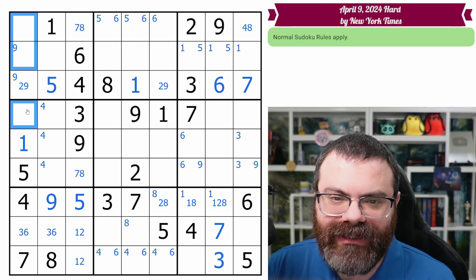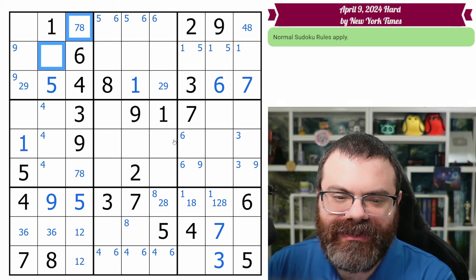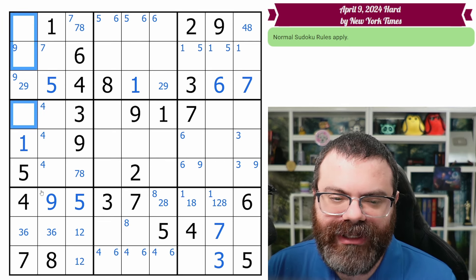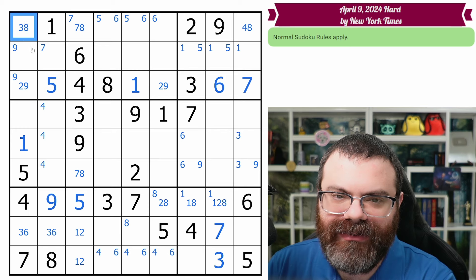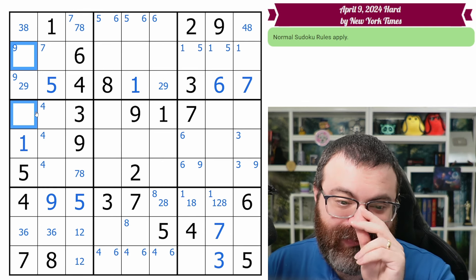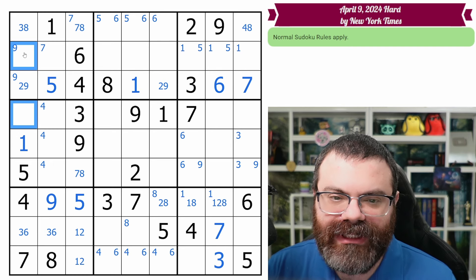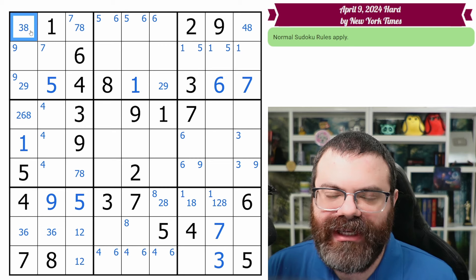I feel like this column might be limited. We already know that the 6 needs to go in one of these two — these aren't 6. I am noticing the 7 looking up, putting a 7 in one of these two. Unfortunately 7 is in one of these three. Let's think about what this column needs: 2, 3, 6, 8, 9. This can't be 2 or 9, so 3 and 6 — oh, it's not 6 either, so 3 and 8 is all that can be here. Let me double check: it sees 1, 2, 4, 5, 6, 7, 9. We need 2, 3, 6, 8, 9. This one's not 6, and this one's not 3 or 9, so 2, 6, 8. I guess there's not too much fruitful here. We did get this 3-8 pair, but I don't know what to do with it at the moment.